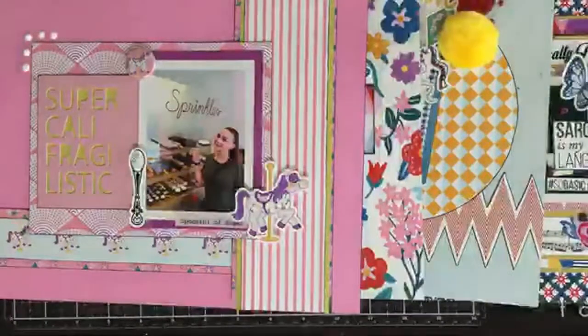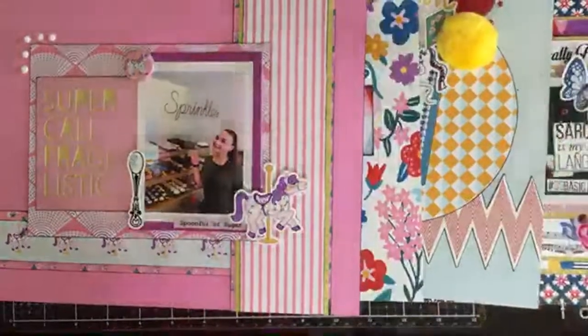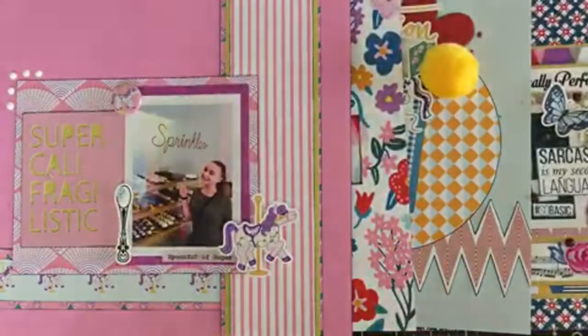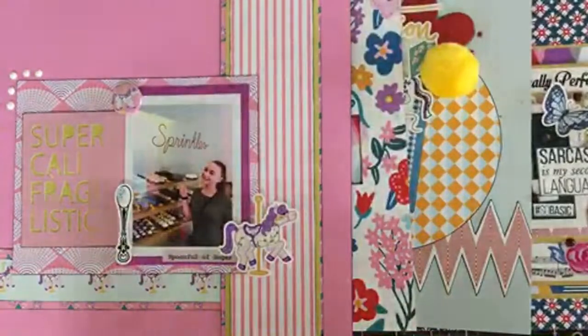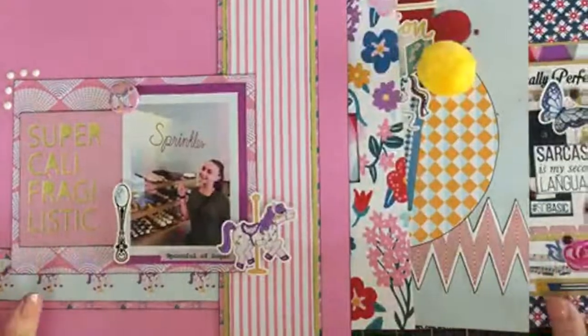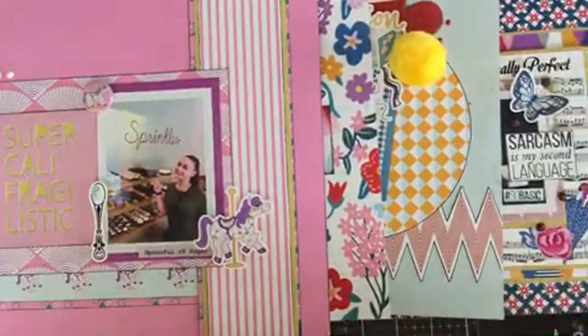Today, I actually kind of struggled with what I wanted to show you. I had a couple different ideas in mind, and one of the things that I've been wanting to talk about is what to do when you have a subscription box, preferably a scrapbooking subscription box or any kind of subscription box, and you have a whole bunch of leftovers.